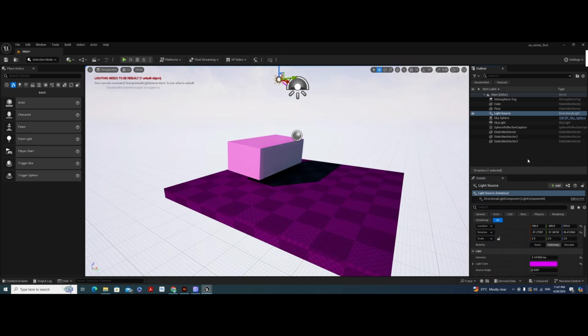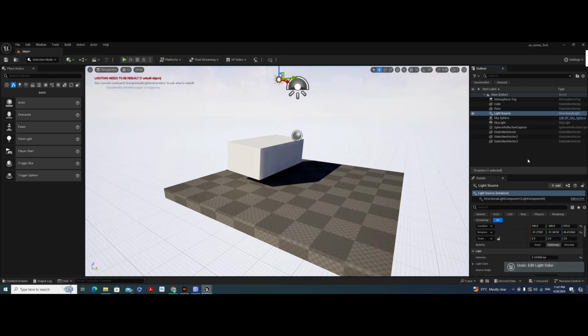I'll press Ctrl G. And always remember, while you're working in Unreal Engine, you should always save your scene. There are different ways to save it. You can press Save here, you can press Save All here, or simply press Ctrl S. The thing is that it crashes a lot, especially if your scene is getting heavier and your system is not good enough, so your scene might crash. So it's better to save your scene at every step.